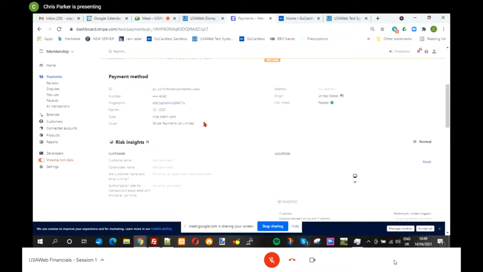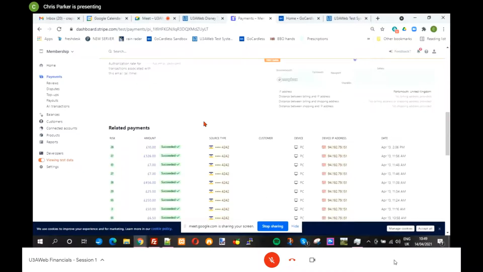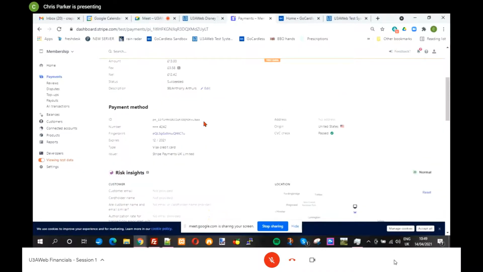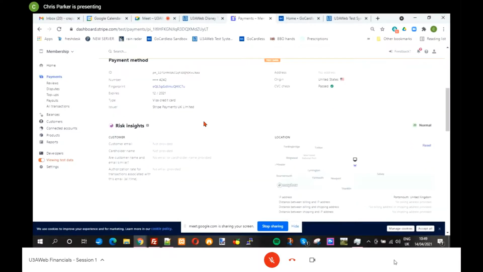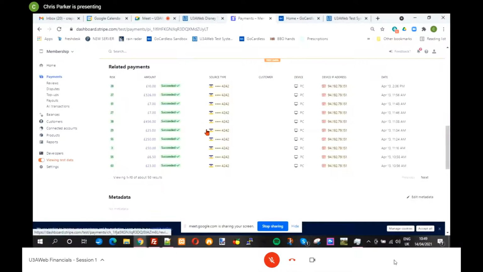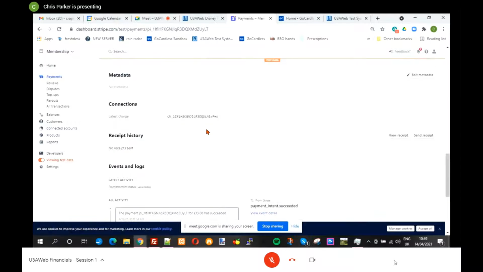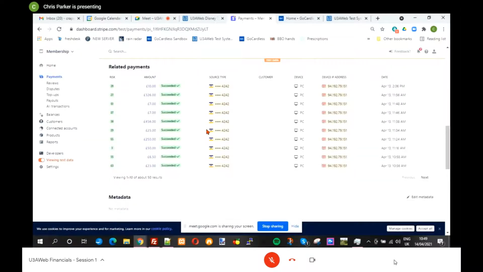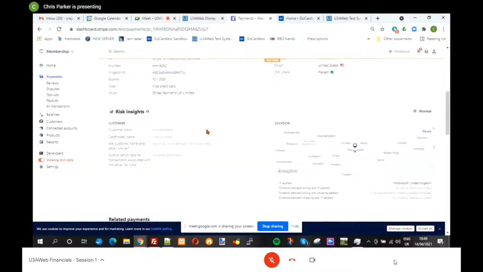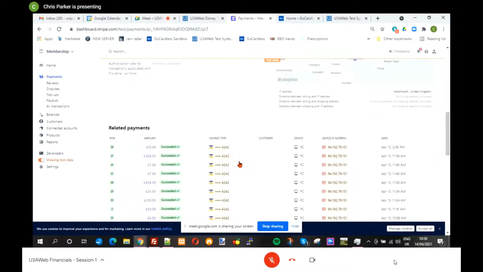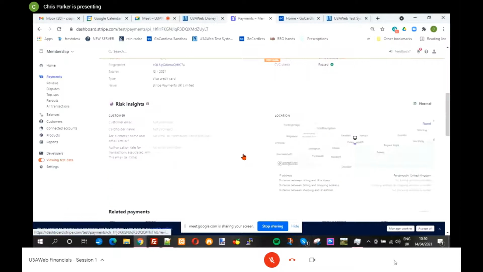So if you want to get more information, you can do that by going into your Stripe account. It also gives other information. It even tells you where they paid it from, based on the IP address, and also other payments that have come through that IP address as well.